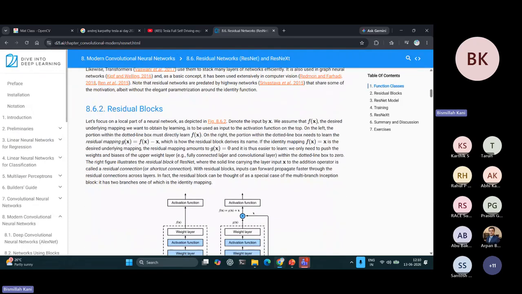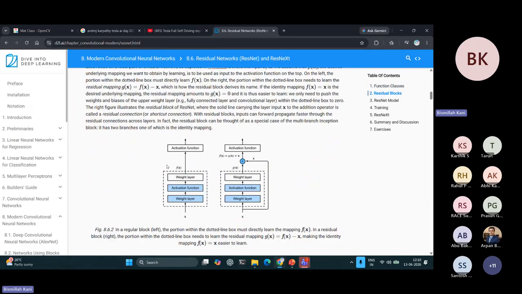What ResNet basically says is, typically when they designed CNN architectures, they always have blocks. They present it in blocks, and each block will have multiple convolution layers, activation layers, max pool layers, like that.